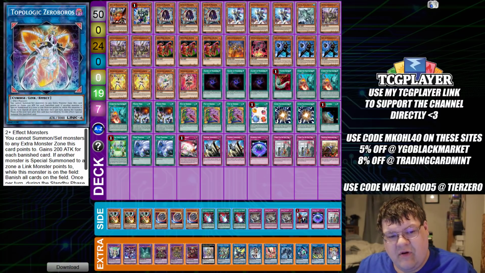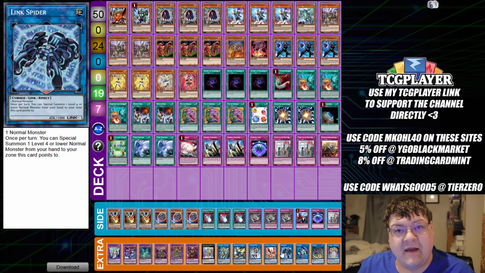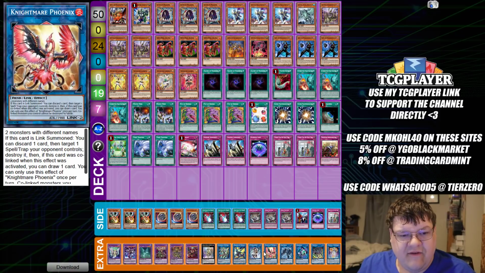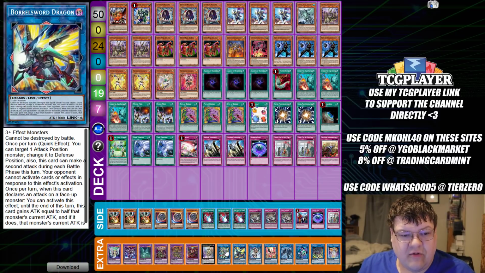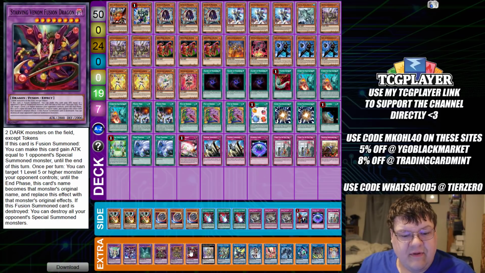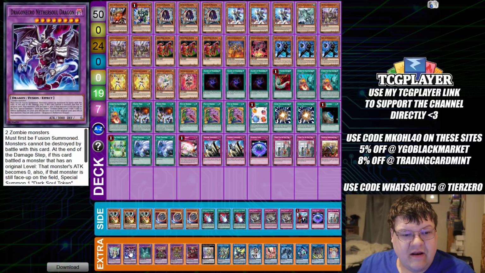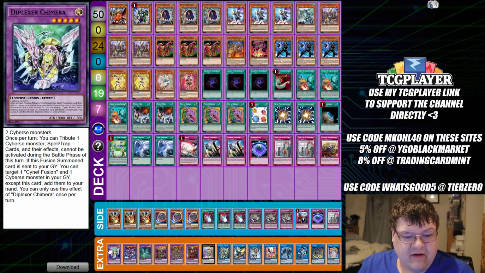Down here in the next check, we have 1 Zero Boros, 1 Pentastag, 1 Link Karibo, 1 copy of Link Spider, 1 Nightmare Phoenix, 1 IP Masquerade, 1 Boral Sword, 1 Soldier of Chaos, 1 Dingrisu, 1 copy of Starving Venom, 1 Trifoverdom, 1 Dragostapelia, 1 Mud Dragon, 1 Dragon Necrosoul, and 1 Diplexer Chimera.